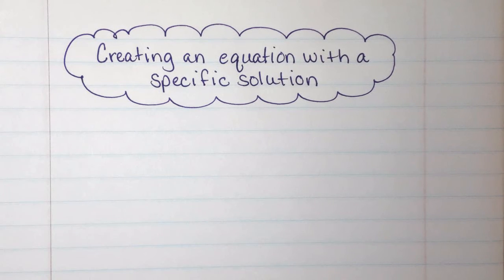Hey everyone, I wanted to send you a video that will help you with your equation calendar project. What I've asked you to do on this project is to create an equation with a specific solution. You are supposed to choose a month, and write an equation to represent each day of that month. You're required to write 4 weeks worth of equations and for those specific days.